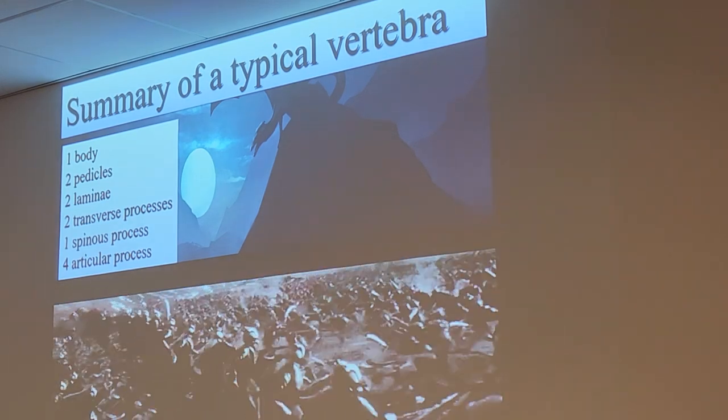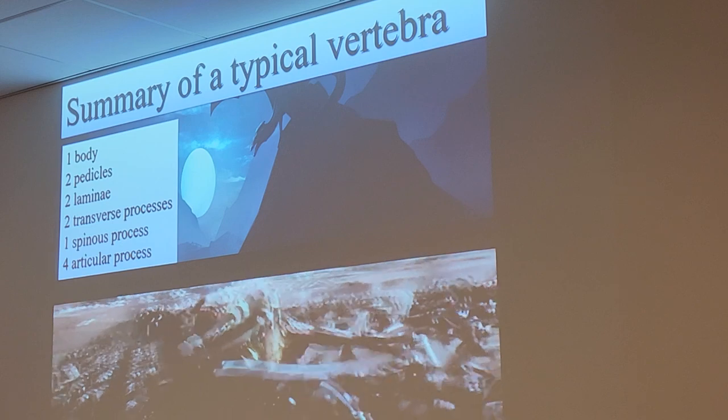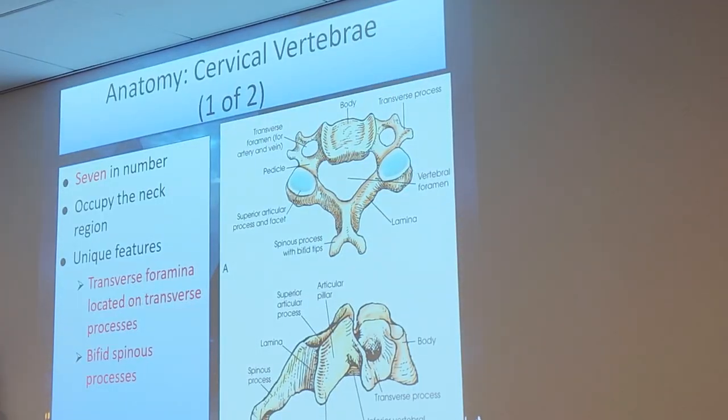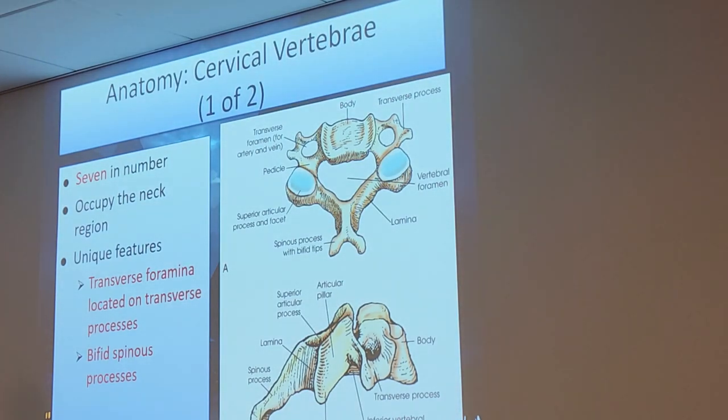I'm sorry to say it's about to get more complex because we're going to the C-vertebrae. All right, let's talk about these nasty things here. As you can see, that vertebra looks vastly different than what we just talked about.